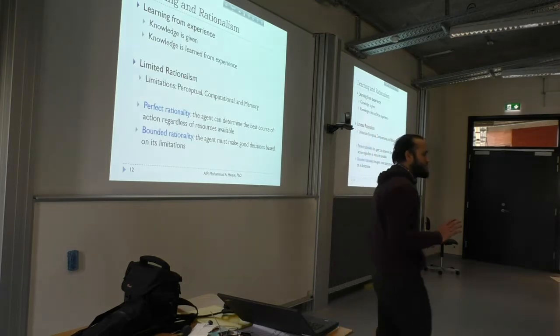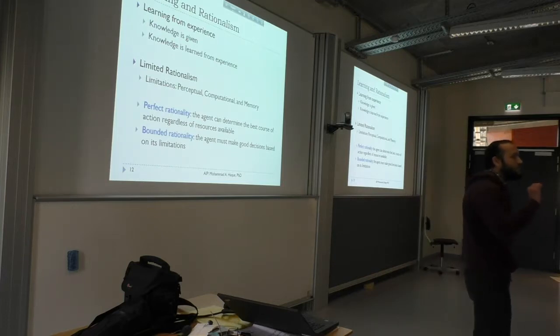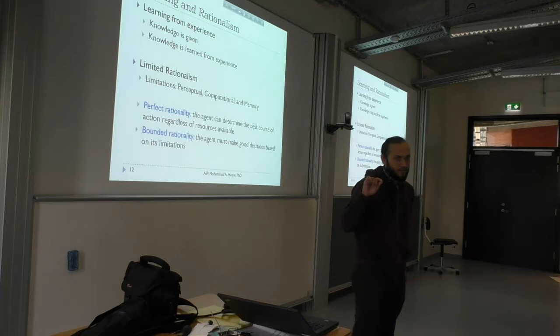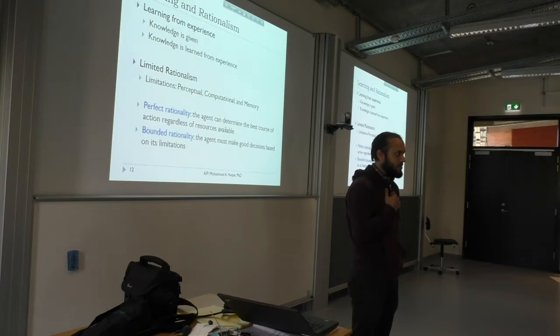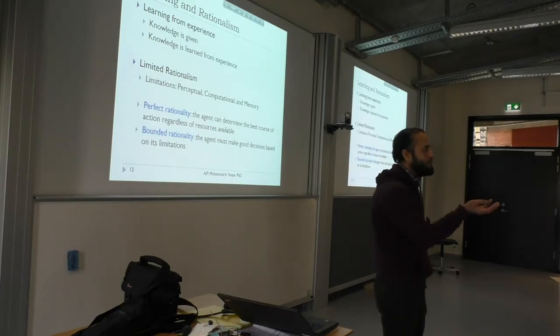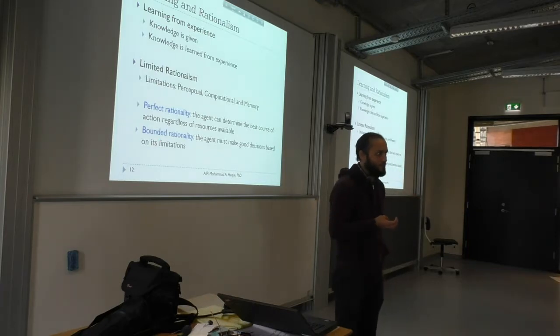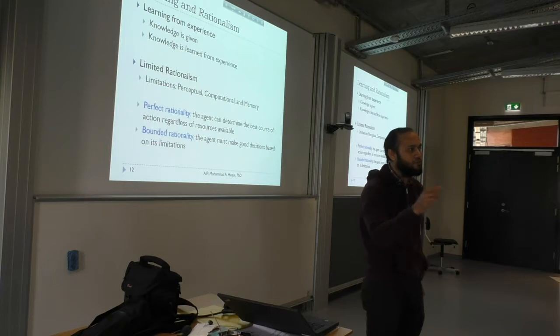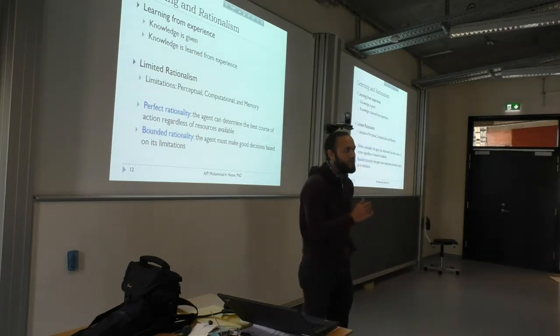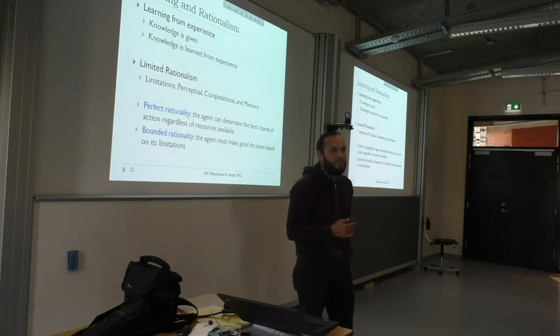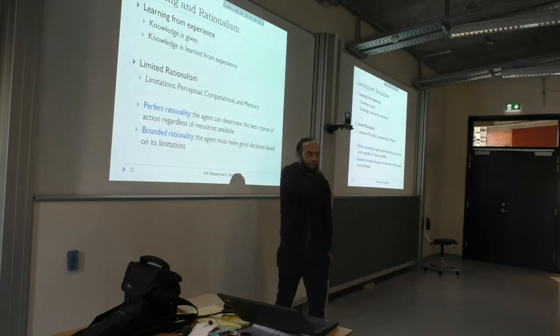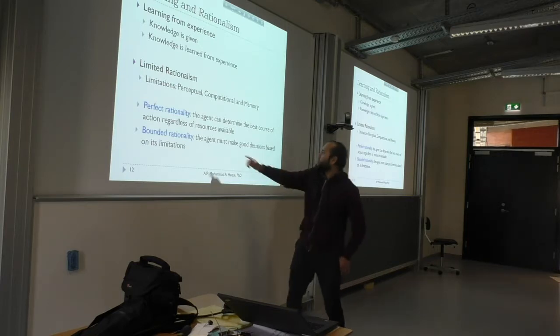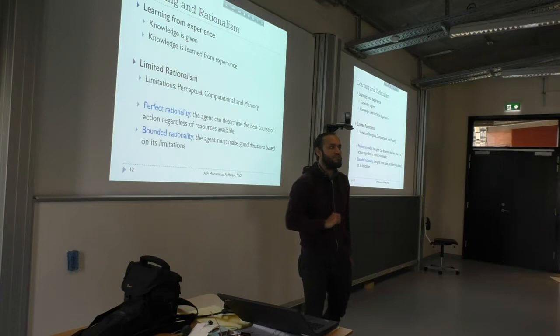How can it take the best decision even if the resources are not available? You can see this kind of example in Google Maps. If you go, for example, from Aalborg to Copenhagen, it will give you options for walking, for biking, or car, or even plane, airplane also. It can give all these options to you. Then maybe for car it can tell you which places have toll and which roads don't have toll. So it is giving you a lot of information. So what is perfect rationality? Perfect rationality is, regardless of resources available, it will give you the best decision.